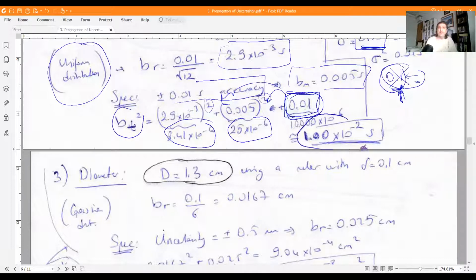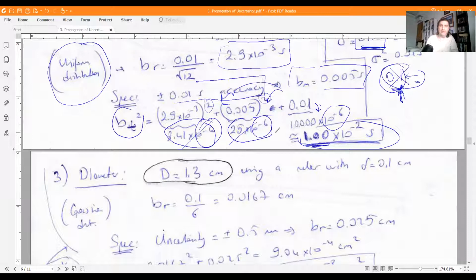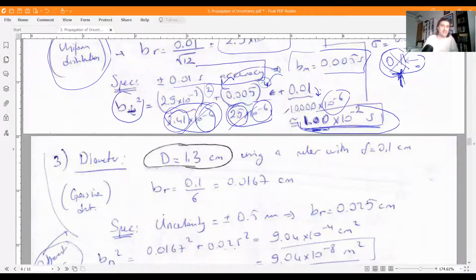So we find another value. Actually, it's so large that these values make no contribution to the result when I approximate this to 3 significant figures. So it's 0.01, because these are very low numbers. Actually, this is what I did here. The number that you see here, which is 10,000 times 10 to the power minus 6, is indeed equal to this value. I have equated all of them to 10 to the power minus 6 so that I can add them together. And as you can see, it's a very small number. It's like 30 or something, compared to 10,000 is nothing.